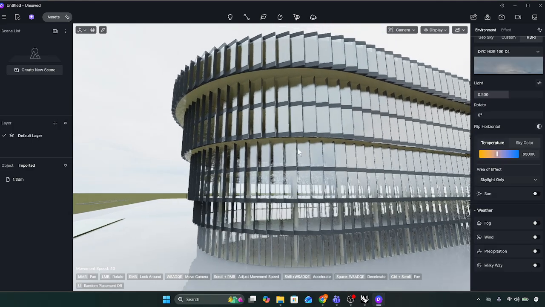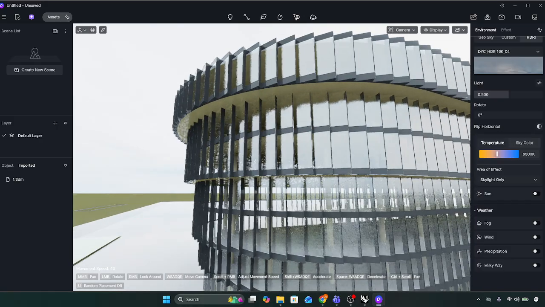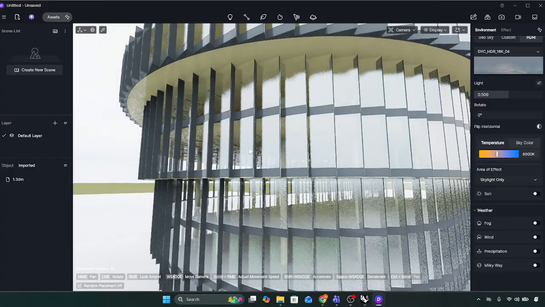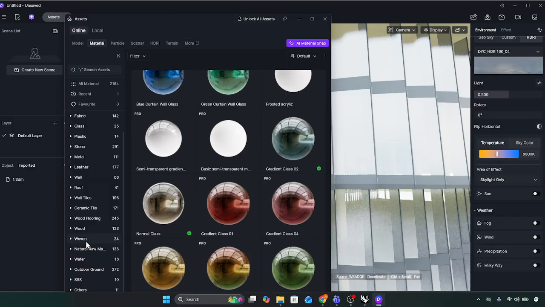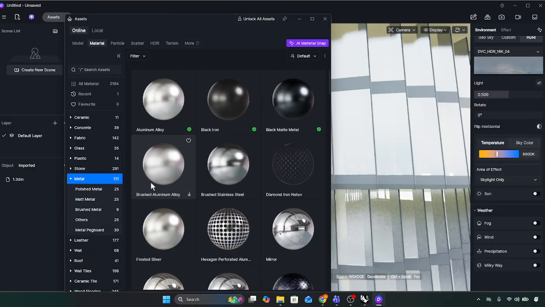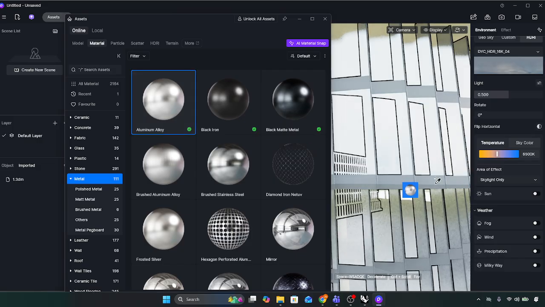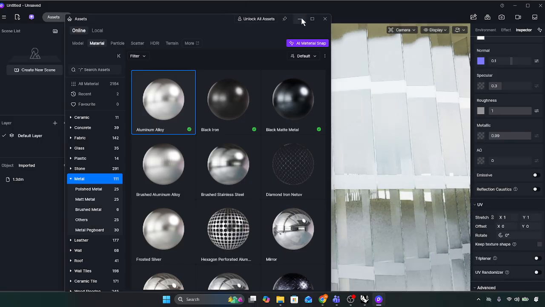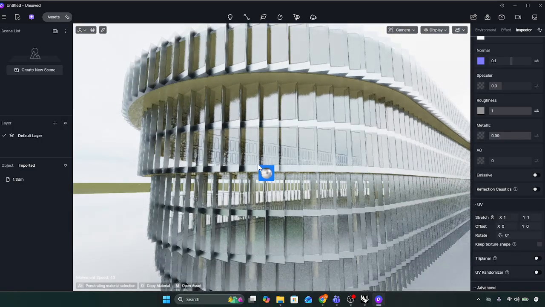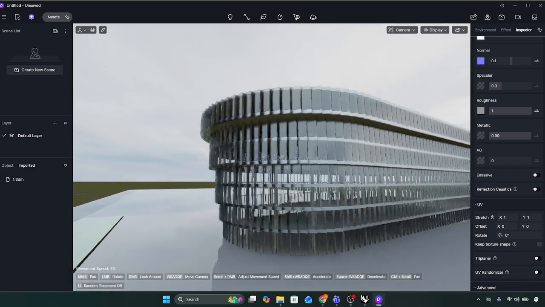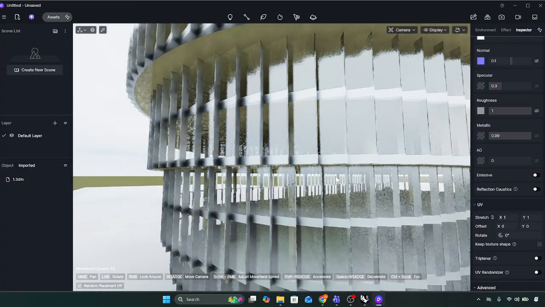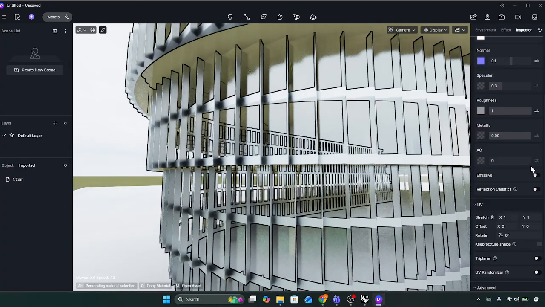Okay, the next thing I think we can change is the glass frame here. Select metal. Let me see metal here, like this, aluminum. It's the same as the glass. You can apply it to the frame and adjust the features on the right hand side.